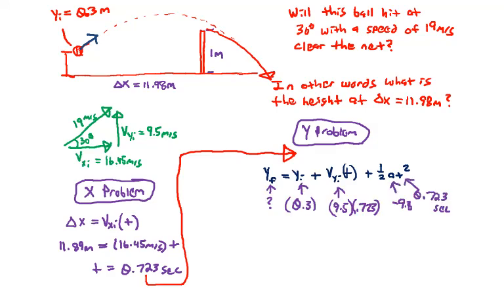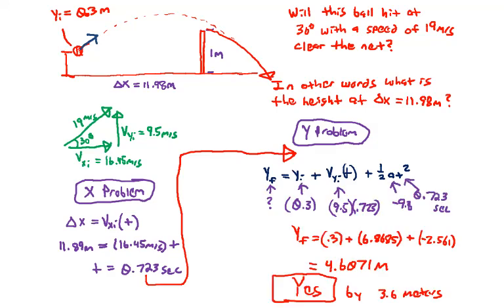And the initial height is 0.3, and we can find the final height, and the final height would be 4.6. And therefore it will clear it by 3.6 meters. Now, if you use the equations on the equation sheet, S equals UT plus 1/2 AT squared, you'll get an S of 4.3. Now, you're starting at 0.3, so you'd have to add that to the 4.3 to get 4.6, and that's how high it'll be. So it's going to clear the net by a pretty long amount there.